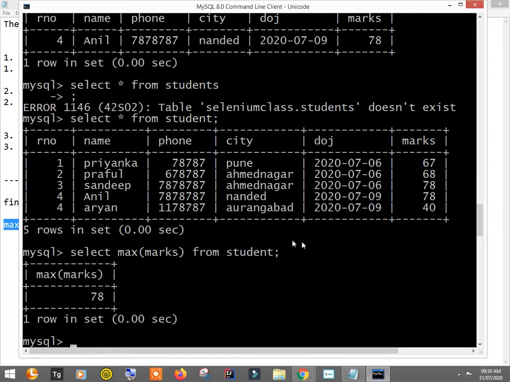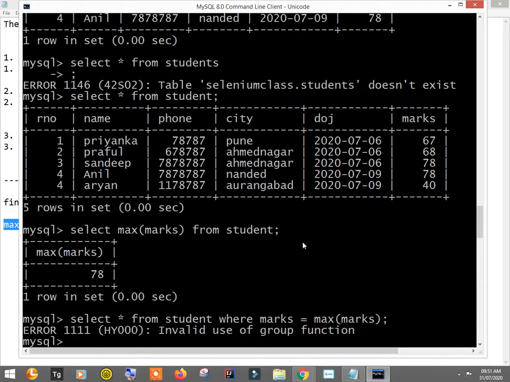If you want to get the record of it, it cannot be done like this. We have to write select star from student where marks is equal to. You cannot write max marks there, right? There will be an error.